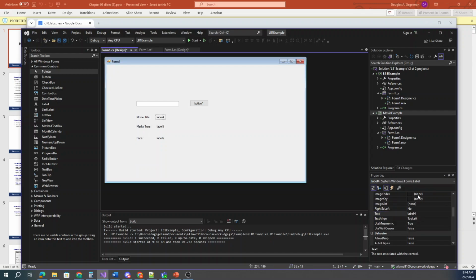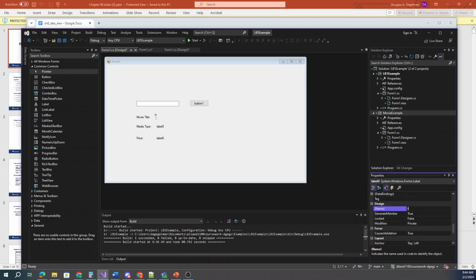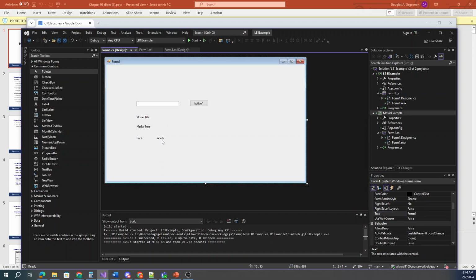Price. Media type. So my labels are done.